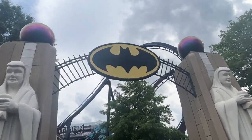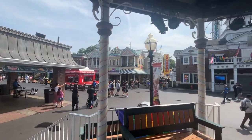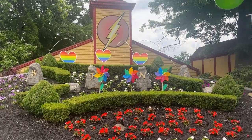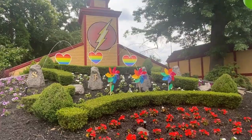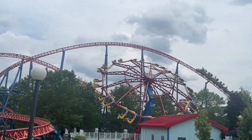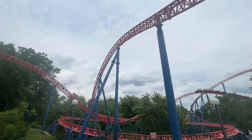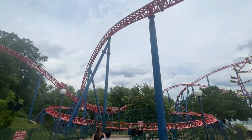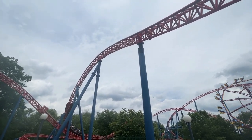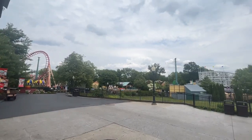Now let's talk about some pros and cons of the park. I want to start off by saying this park is very well presented. The entrance area looks great and it's very colorful. It's situated on a hill, so you can overlook Superman in the distance. I also appreciate the amount of water features around the park. Six Flags New England also presents all of their coasters very well — they look newly painted, with the exception of Flashback, and have nice areas around them. Superman's area especially is fantastic. The ride looks incredible, especially in the Twister section where the train dives over and under the paths. However, with a smaller layout in many areas, theming feels lackluster. There apparently was a section themed to the 50s called Rockville, but it just felt like a transition from the entrance area to Gotham City.